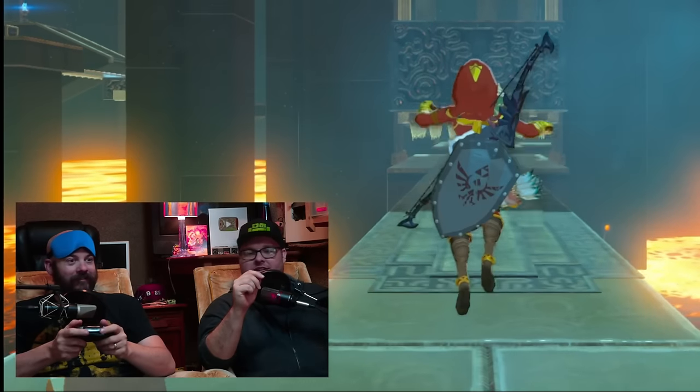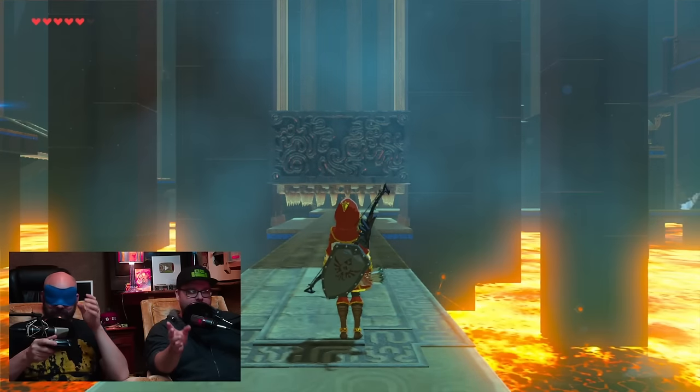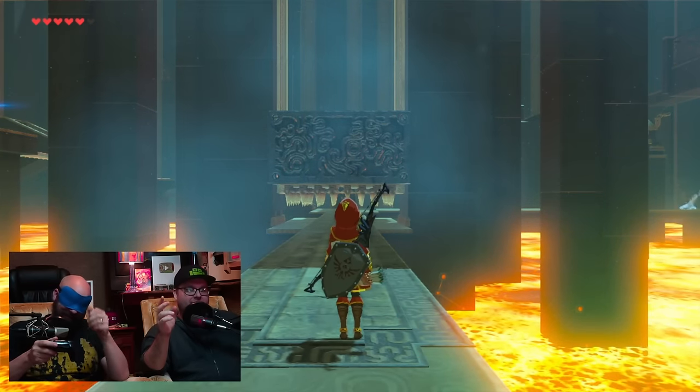Now, Discord, are you holding a controller? I am not holding any controllers. I am not even holding the controller with my feet. And when I press the button, which one's jump? Oh, it's X. Okay. So you ready? Yeah, I'm ready.